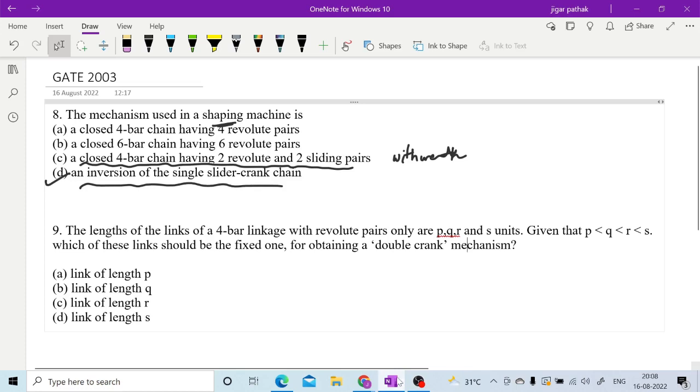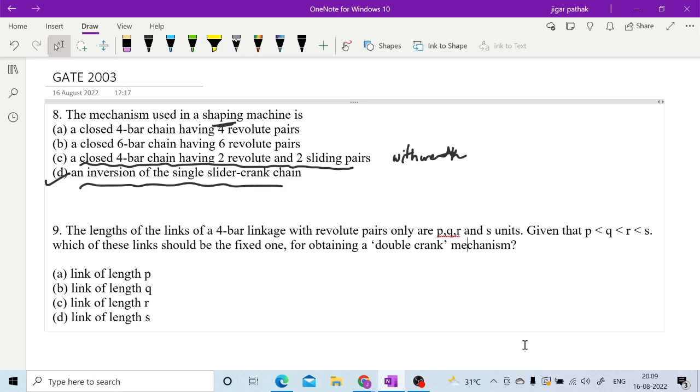Done? Hello, sir. Yes. Sir, instead of going from oldest to newest, can we go from the newest question to the oldest previous year question? Actually, I will check this one for the next session. But sir, in GATE 2022 session 1, there was a difficult question about the Grashof chain, an MSQ question. Okay, at the end, if we have time, then we can check that one, I guess.